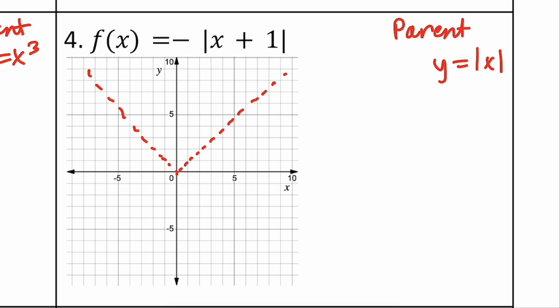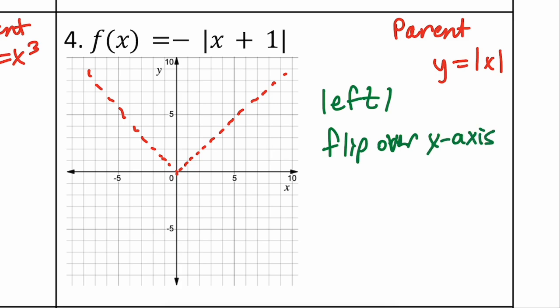But our V has been messed up. Let's talk about how our V has been messed up. Start from the inside, work your way out like order of operations. What does a plus 1 on the inside do to our function? The left. So that's going to go left 1. What does the negative on the outside of our function do? It flips it. It's going to flip it over the x-axis. So the values that are pointing upward are going to go down. So it makes it negative.